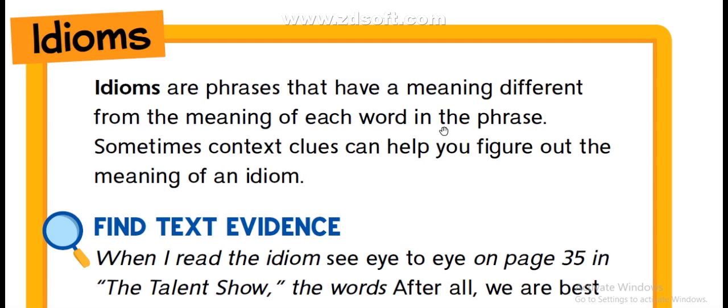So for example, in Arabic, don't you say this idiom? You say, for example, kill one bird with two stones. Don't you say that? What do you mean by that? Do you mean you're really going to kill one bird, kill two birds with one stone? Sorry, kill two birds with one stone. Does it really mean that you're going to throw a stone at a bird and let it die? No, this is an idiom because it doesn't really have this meaning. It has a different meaning from the meaning of each word in this phrase. When you say kill two birds with one stone, it means that you're going to do two things through one thing. So it has a different meaning.